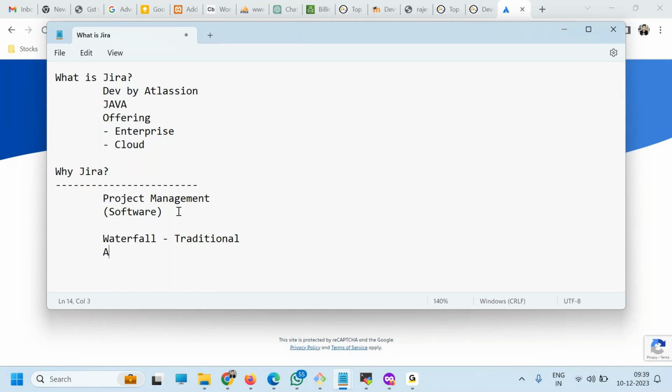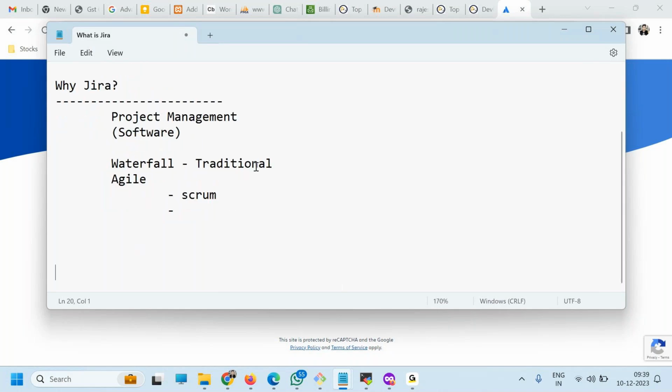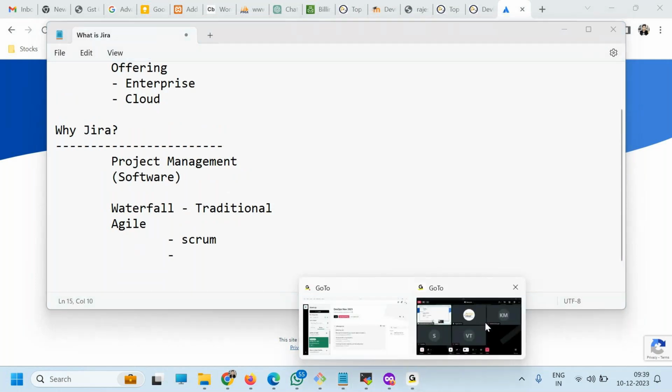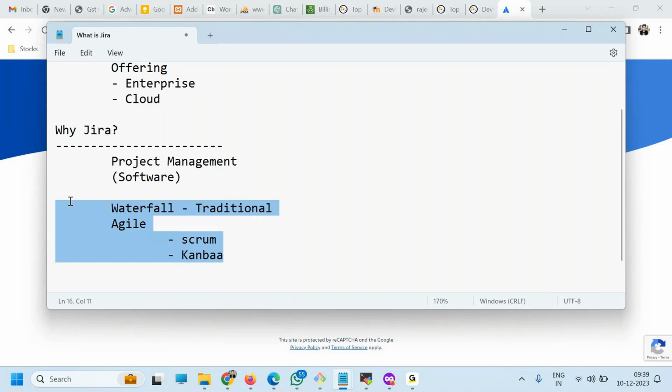Second one we have is Agile. In Agile we have two models which are very popular: Scrum, and what is the next one? Kanban. Are you able to hear me right? Yeah. So Kanban. These are the two very popular models.